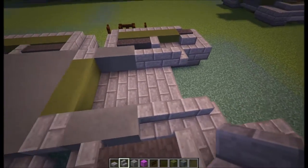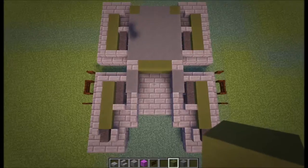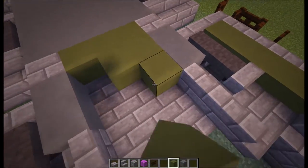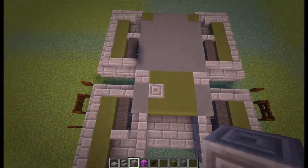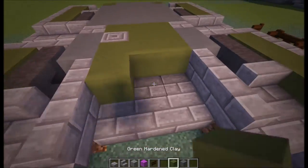Okay, so once you've done this, this is where the asymmetrical bit comes in. So looking from the top, this is our left side. You wanna do 1, 2, and then 1, 2, 3, like that. And then put a chiseled here on the left side in that gap. Okay, and then it's symmetrical again for the rest of this layer.